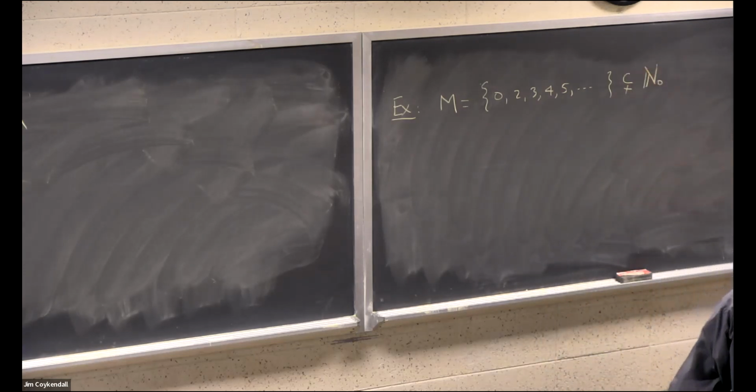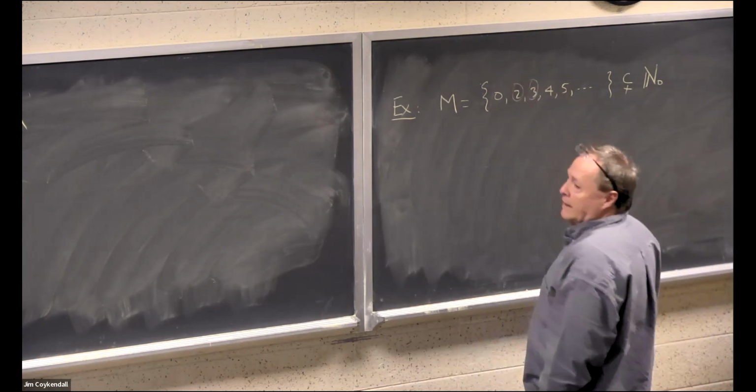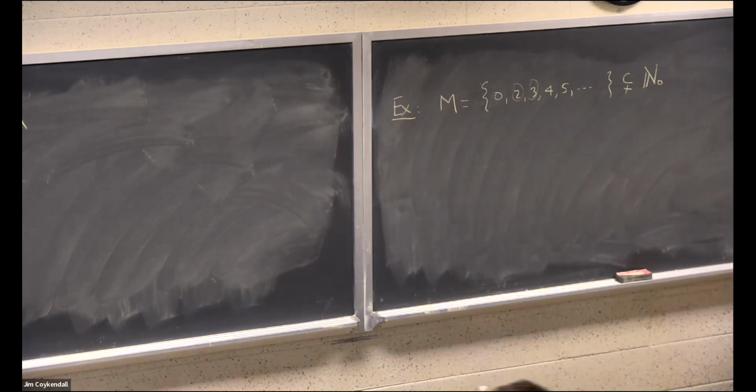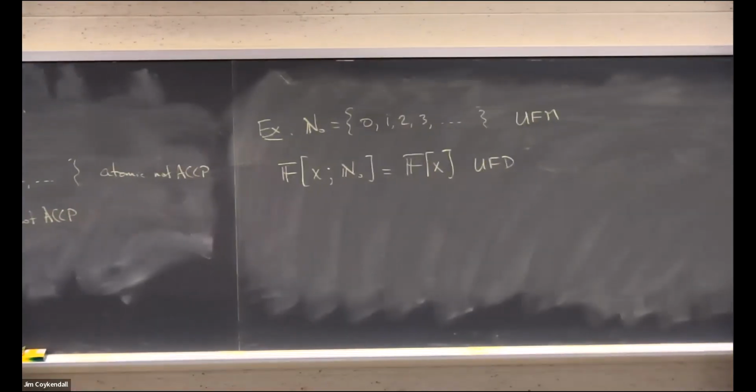Let's look at this one. Remember, my irreducibles here were 2 and 3. By the way, this is called a numerical monoid. It's just a submonoid of the natural numbers. It's only missing finitely many natural numbers in this case. And notice it's generated by the elements 2 and 3. Right? You've got 2 and 3 together. This is not a unique factorization monoid.